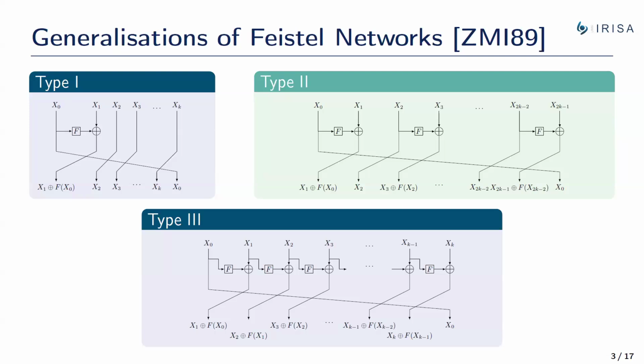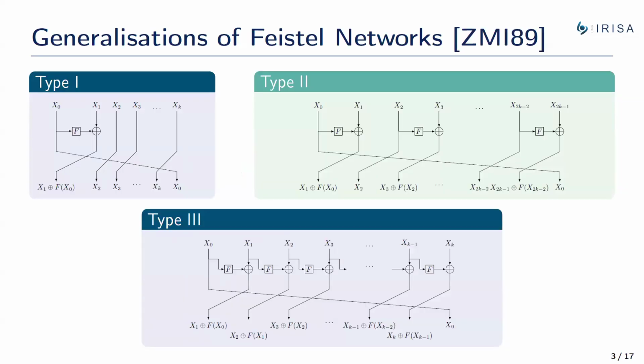So people thought that maybe you can split the state in more parts, and this led to generalized Feistel networks. There have been several propositions. Type 1 is a really light update function where only one branch is updated at each round, so you need a lot of rounds to prove any security results. Type 2 is a more balanced update function. And type 3 is a really strong and heavy update function where all the branches are updated at each round, but it's not really efficient because you can't compute it in parallel. So most of the following works use the type 2 GFN.